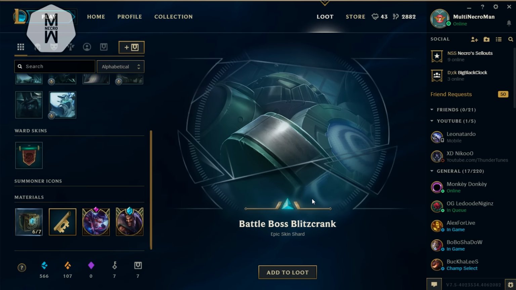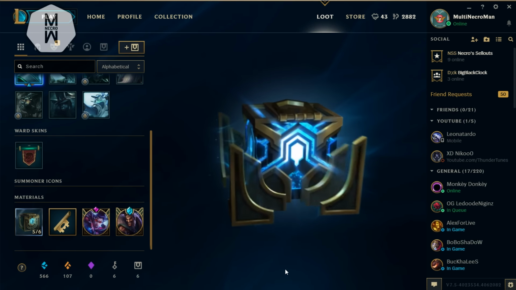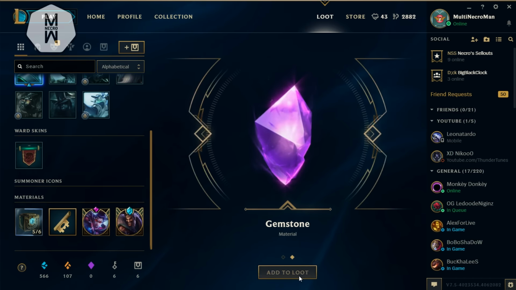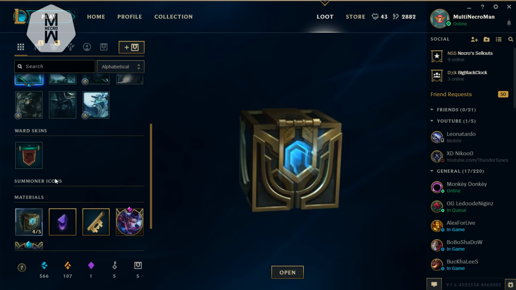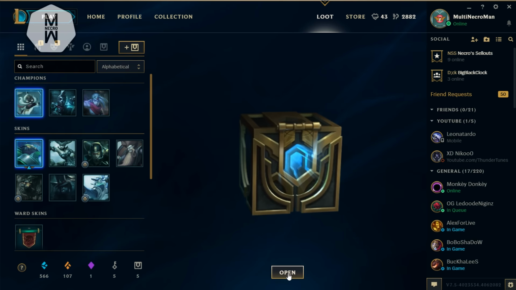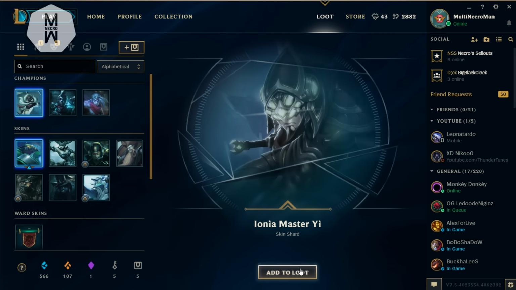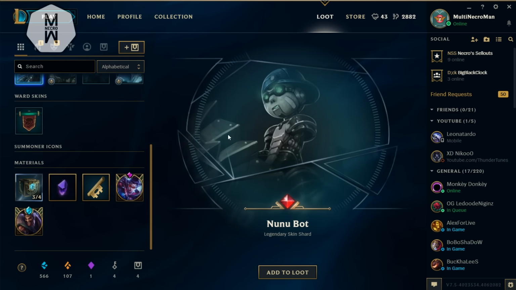Battle Boss Blitzcrank. Ooh, that's actually cool, guys. And I want a champion. Thank you. And we got another key, guys. I'll keep this one so we can open it in the final. Yone Mastery. Yeah, works. Nunu bot. This is dope. This is dope.